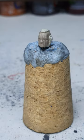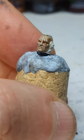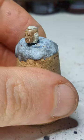Very nice. Let's jump back again to the head. We're now going to very quickly give it a wash of Reikland Fleshshade. There we go. I nearly couldn't speak, but I did. Never forget under the chinny chin chin. Oh yeah, look how it goes into the scar. Nice. Very nice. Cool. Excellent.